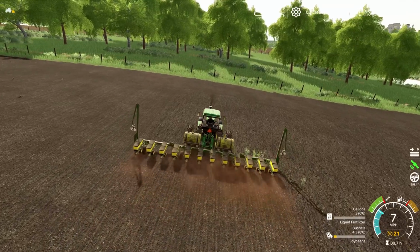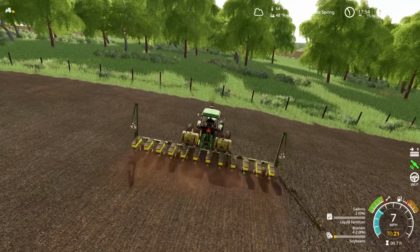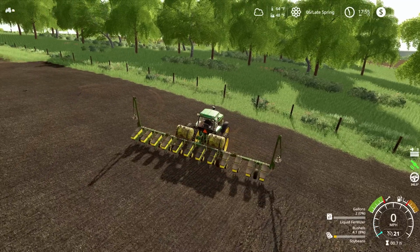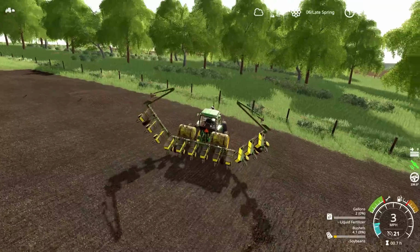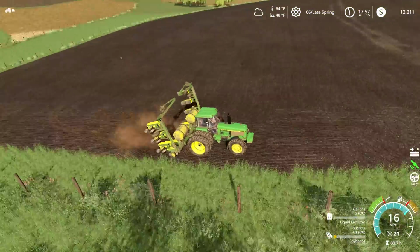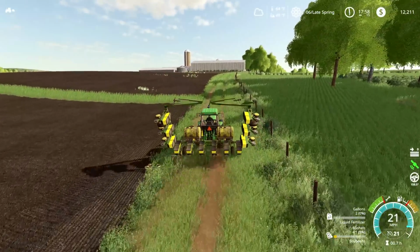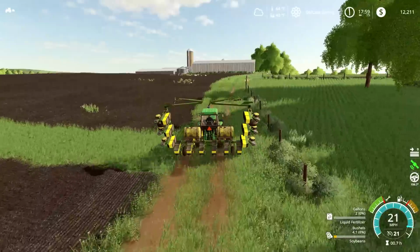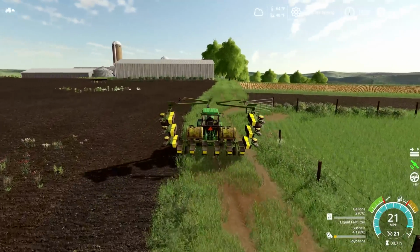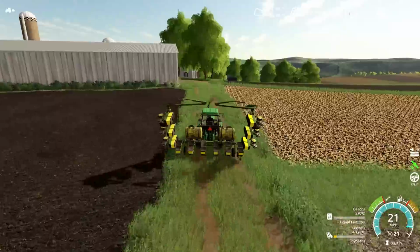Oh, we're still making it. Well, look at that. 2 gallons to spare, no big deal. So we'll just fold this up, make it easier to get up to the yard, and finish our last 3 passes. So frustrating when you're just not quite got enough to finish off. Although I guess we could have just not fertilized that bottom little spot, but we have the fertilizer, so I want to go ahead and get it done.